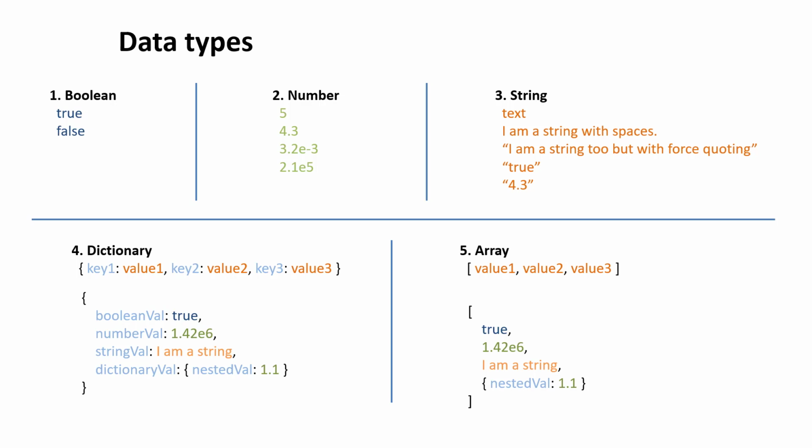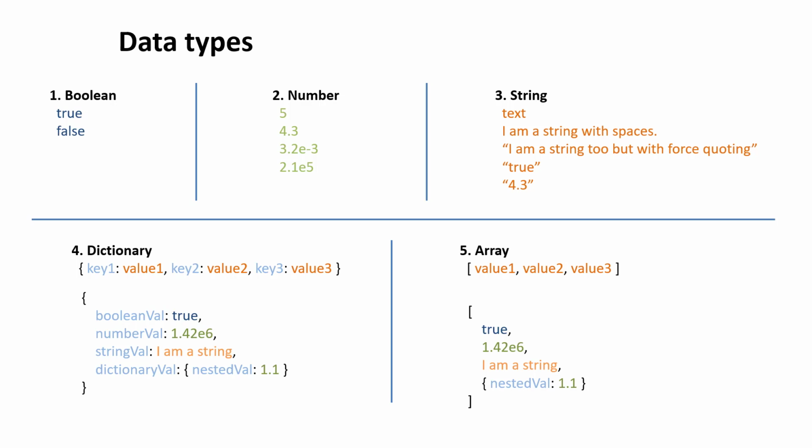The next type is the dictionary. Braces clarify the beginning and the end of a dictionary. A dictionary is a set of key-value pairs that are separated with commas. The colon separates a key and a value. The dictionary type allows us to create nested complex structures. This means that a value can be of any other type, including a dictionary.